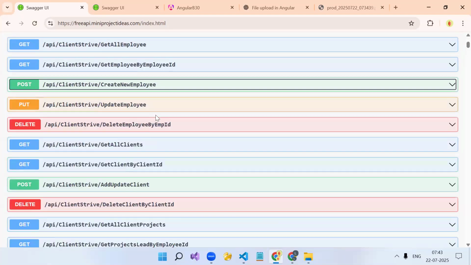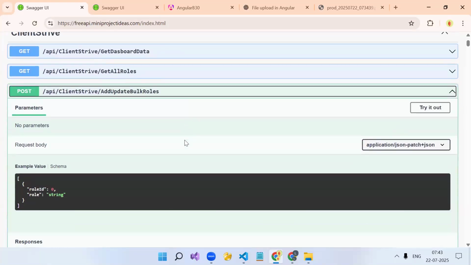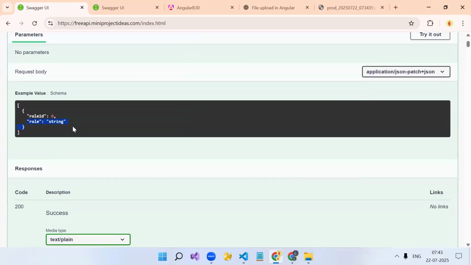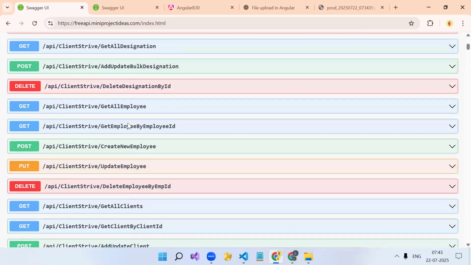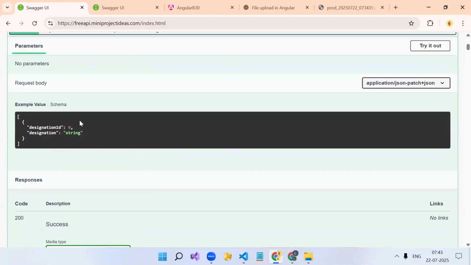But let's say your object doesn't have so many fields. Let's say if we talk about this role, how many things we have? Just the role ID, right? If we see the designation, what do we have? Only one field. So if we go with the normal approach, you just have a single text box and you keep on adding multiple times. You open the form, you fill it, one API call. Again you need to add, again on click you need to do one API call, right?